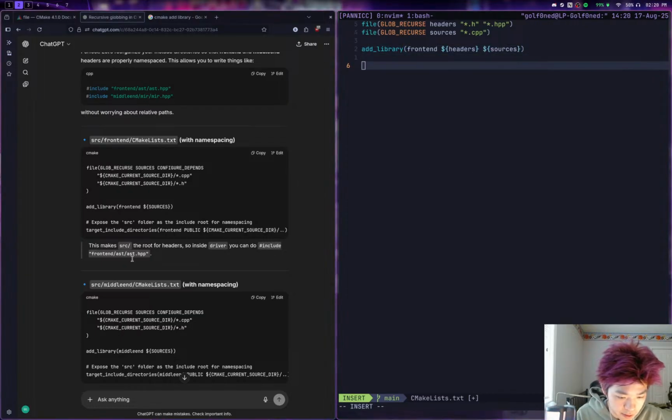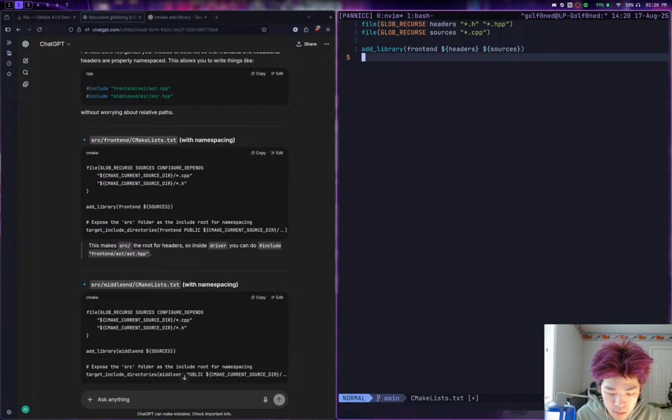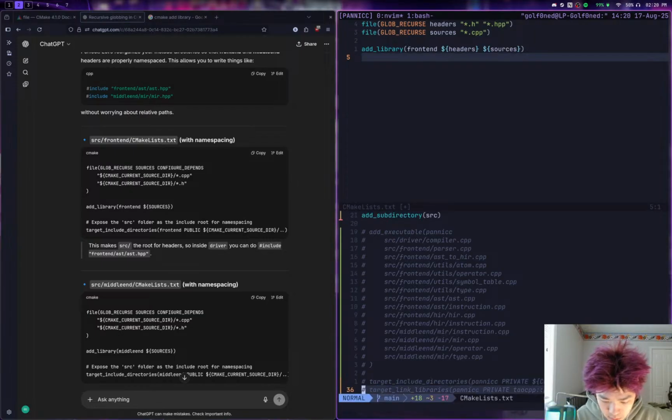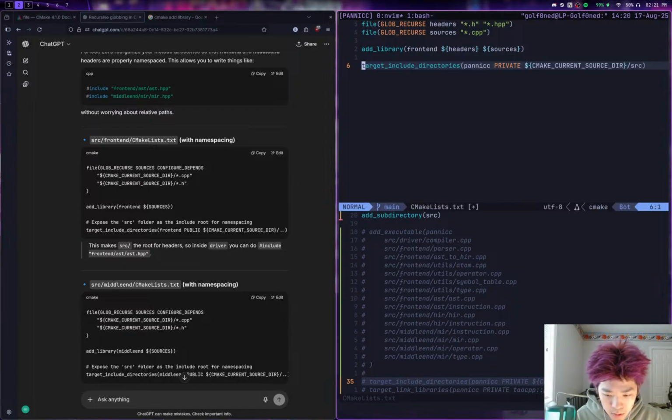And then we want to do this thing so I don't have to change any paths. Actually, we can just pull this from what we had before. Include directories. This is front end. This is public.